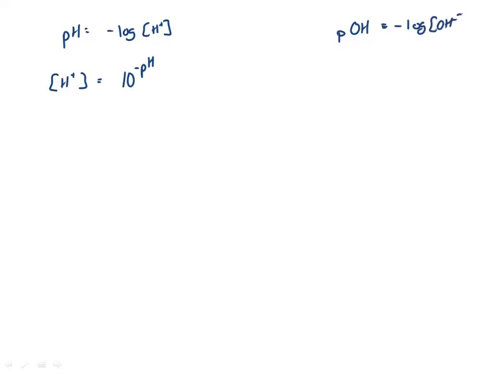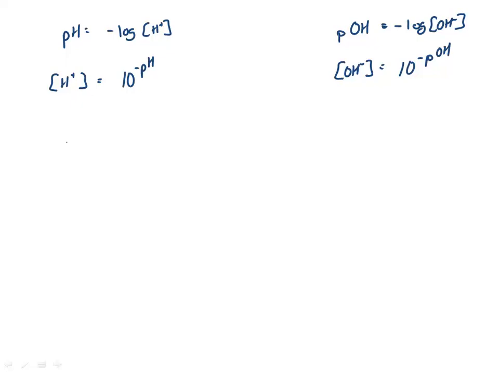Okay, if I want to go the backward direction, meaning I know that pH equals minus the log of the H plus, well, if I want to know the H plus concentration given the pH, that's just 10 to the minus pH. And of course, everything we say about the H scale also applies to the OH minus scale that we can have. It's just that we don't normally talk about pOH, we just talk about pH. But the concentration of OH minus is equal to 10 to the minus pOH.